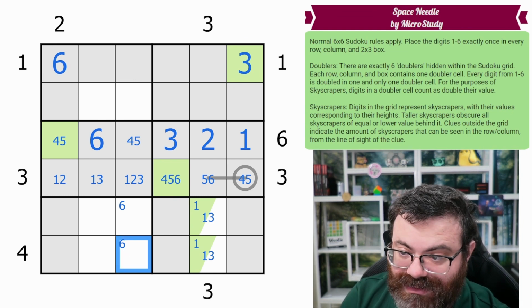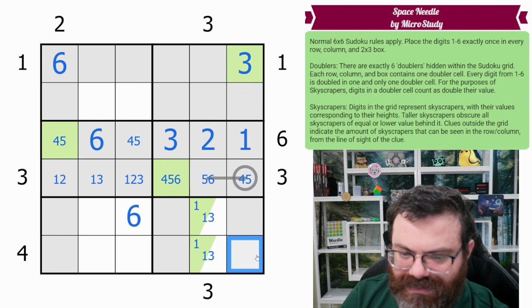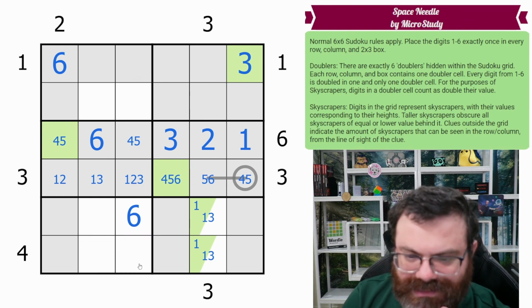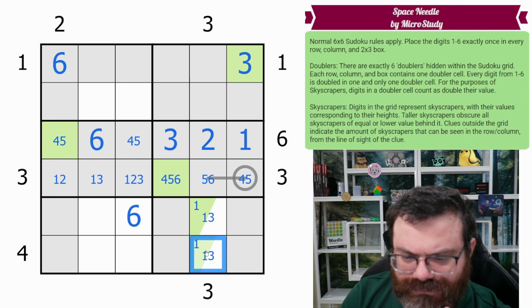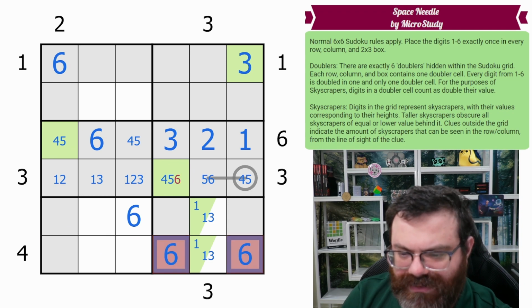Now this can't be 6, because if this was 6, then I can't see this doubler, right? So I'd only see these 3. So that's the 6, and I don't know if it's doubled or not. I was going to mark it not a doubler. This is not big enough to be seen. There's going to be at least a 4 over here. None of these are 6. So there's a 6 over here. Oopsie.